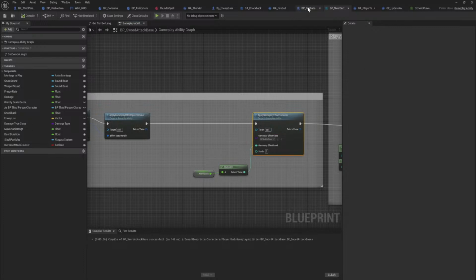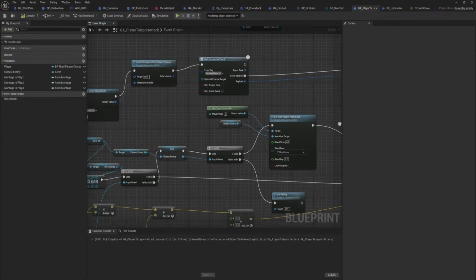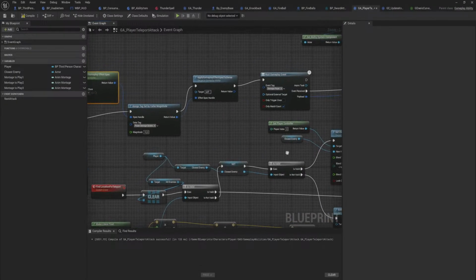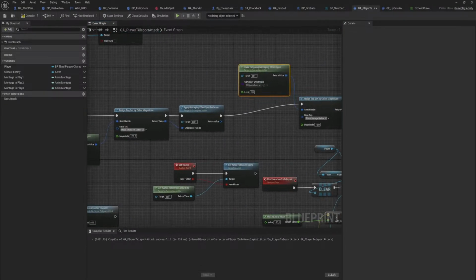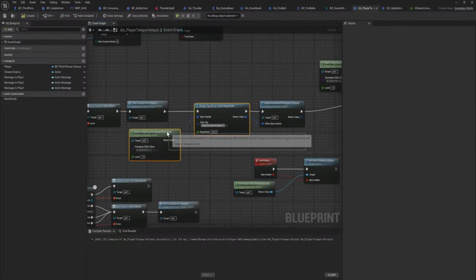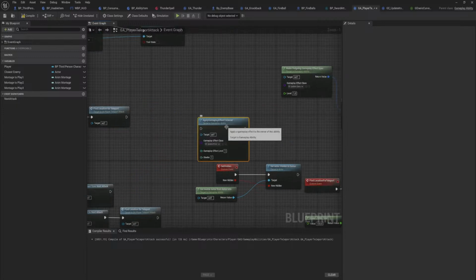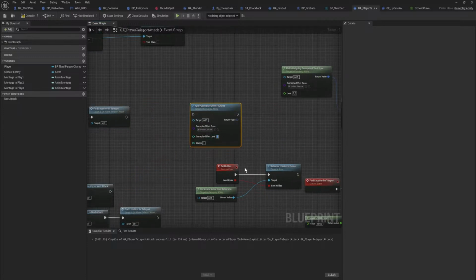But I used to do it differently, and this still uses the old method. So that is why we don't do this. Instead, we do this. We just give in the gameplay level here as the value that we wanted to set it to.